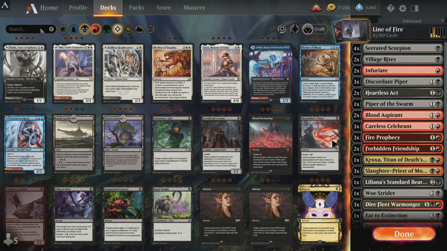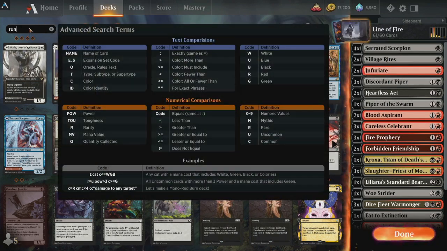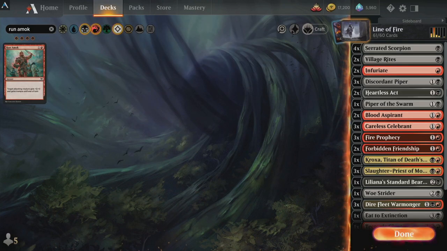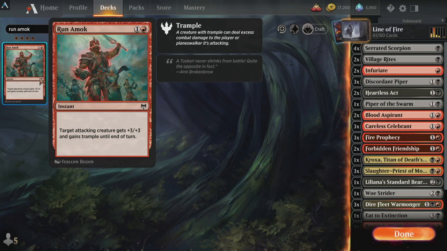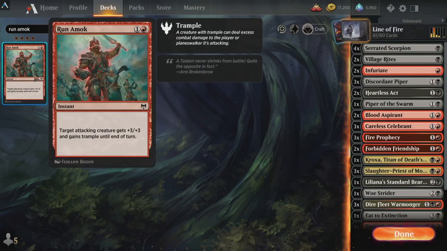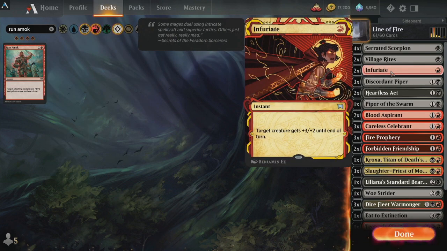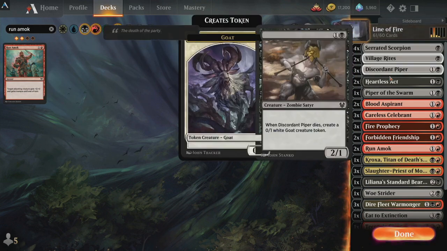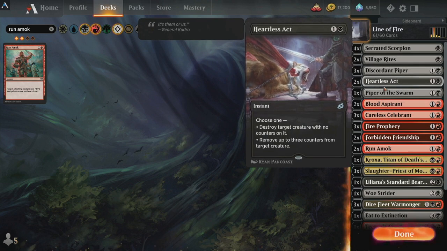Infuriate, solid card. However, if you want to get fancy with it, try Run Amok. It's a little bit more expensive, but it gives trample. So Infuriate is fine. You can leave it if you don't want to use the rares, but we're actually going to bring the price down. Infuriate is an uncommon. We're going to bring it down to common with Run Amok. Heartless Act. Sure, good removal. Solid. Good choice here.